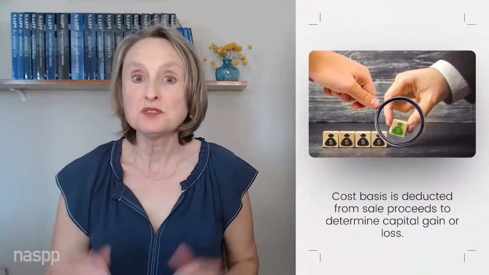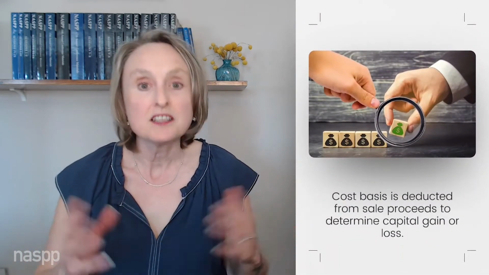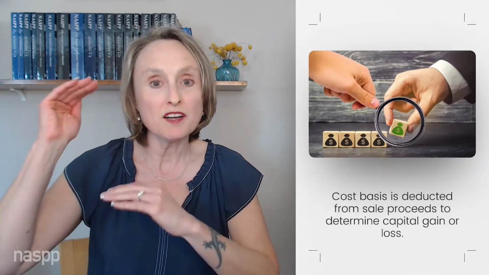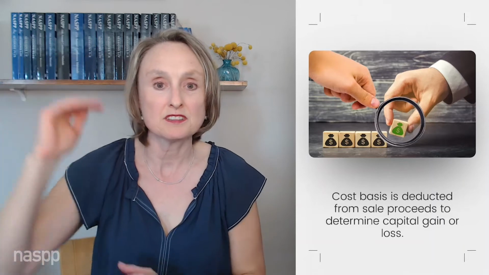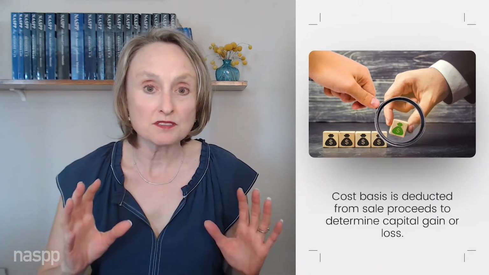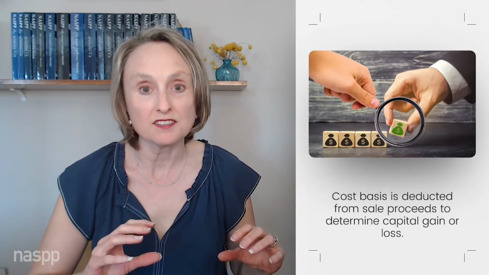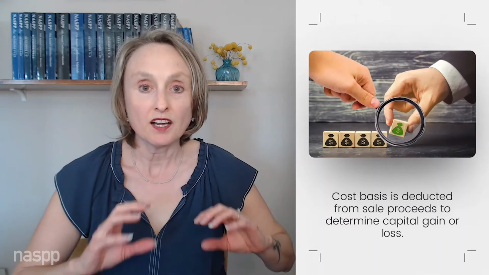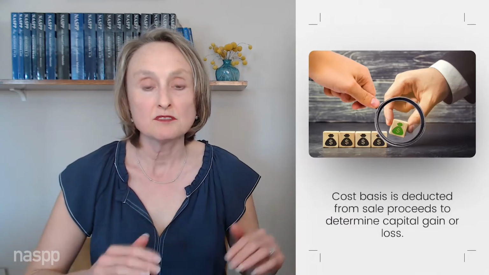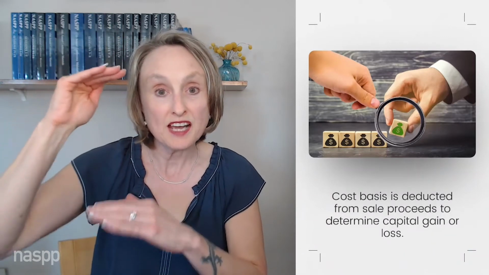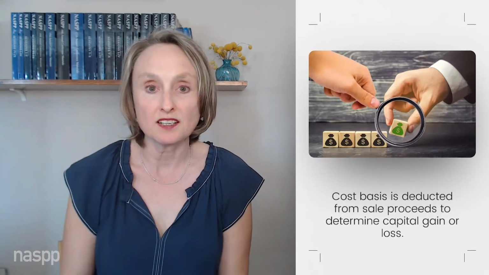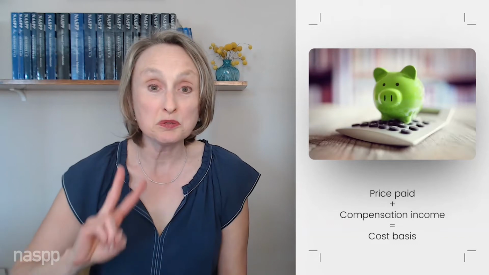So in the US, when you sell a capital asset like a stock, you are required to pay tax only on your net profit on the sale, not on your total sales proceeds. Your cost basis marks off what you paid for that asset, in this case stock, and then you deduct your cost basis from your total sales proceeds to determine what that net profit is that you have to pay tax on. For shares acquired under equity awards, the cost basis is comprised of 2 amounts.